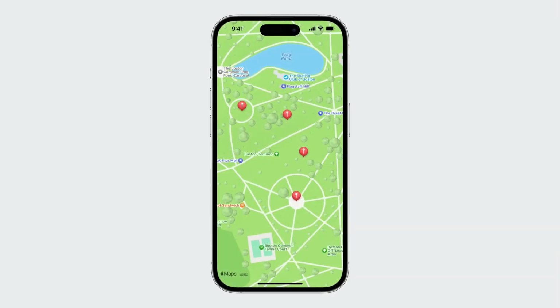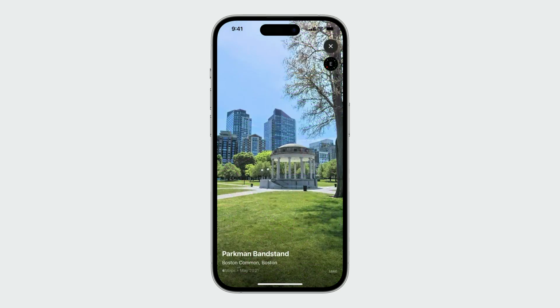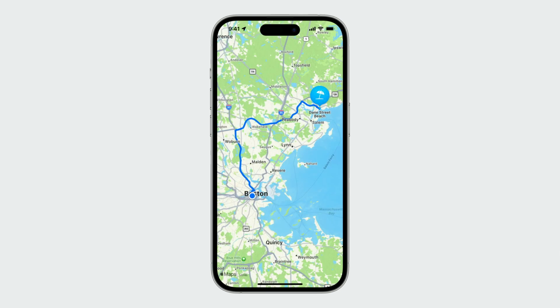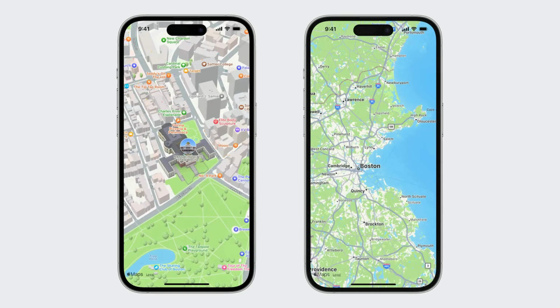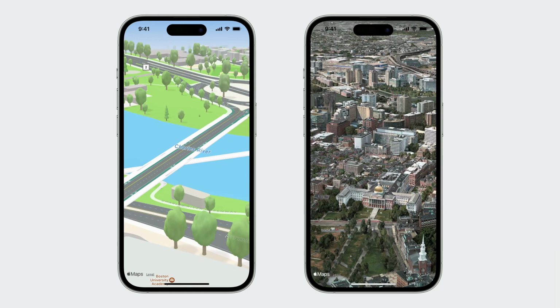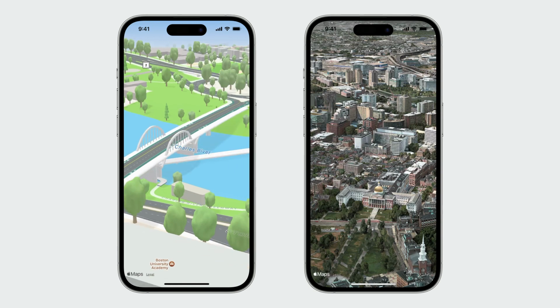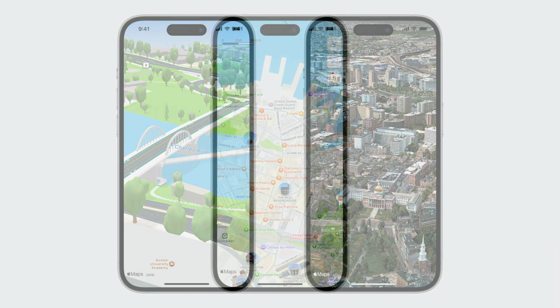I'll build an app to help us plan the day. I'll use annotations to mark places on the map. I'll enable selection so that I can tap on each marker to learn more about that place. I'll integrate Look Around to explore some places we might want to visit. I'll add an overlay that shows a driving route to the beach. I'll use the map to display different locations and regions. I'll add another dimension to the map by enabling realistic elevation. I'll show you how to display satellite and flyover imagery as well.